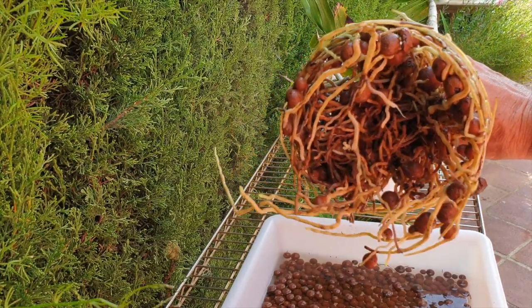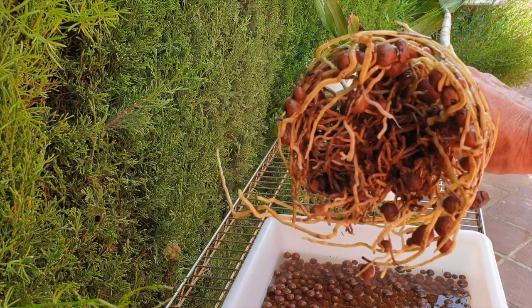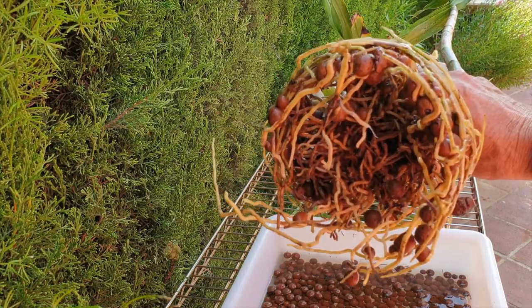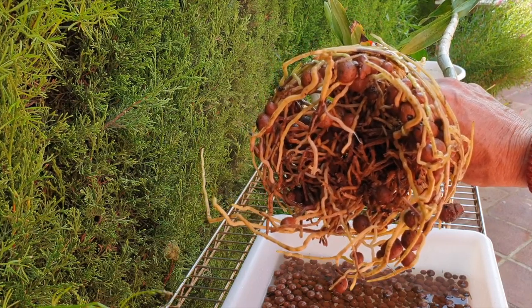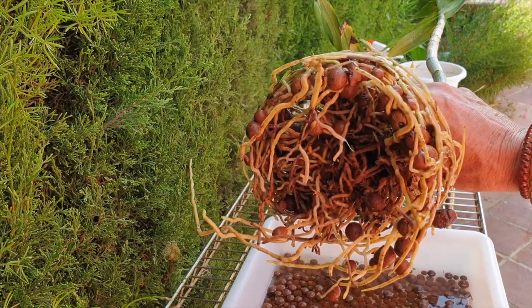And if anybody wants to see this process in the future, please let me know in the comments below and I shall adapt my repotting videos accordingly. But for the time being, I'm just going to guesstimate. I'll take care of it off camera and I'll come back afterwards.